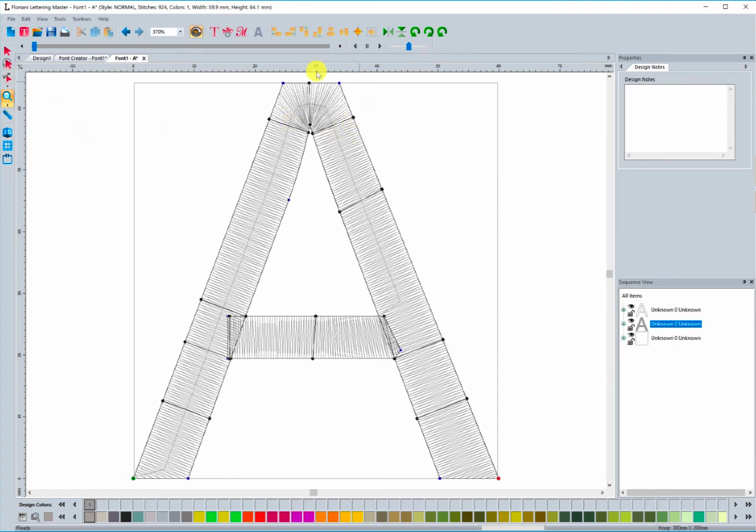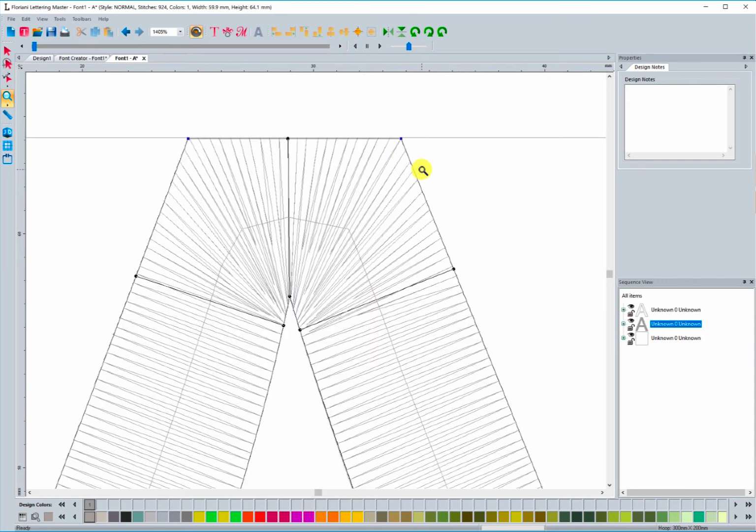So now I'm going to zoom into this area right here, because a lot of times I like to have the stitches going this direction all the way through instead of wrapping around. So with the shape edit tool, I'm going to right mouse click, and I'm again going to go to the outlines so that I can hide the other stuff. Next thing I'm going to do is I'm going to right click on the line, and I'm going to choose this add a split line. Okay, so I'm going to click that.